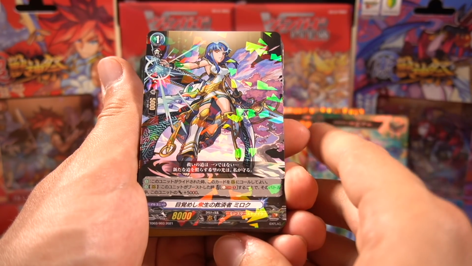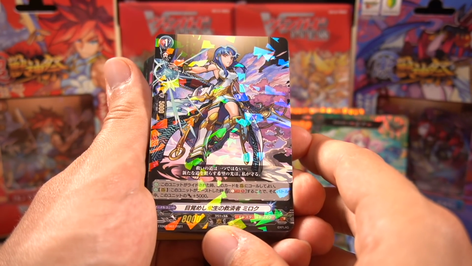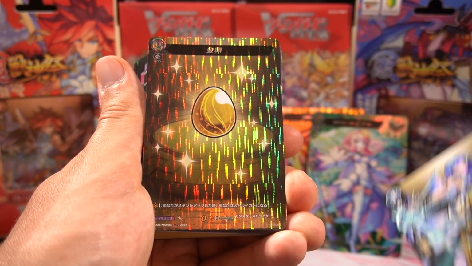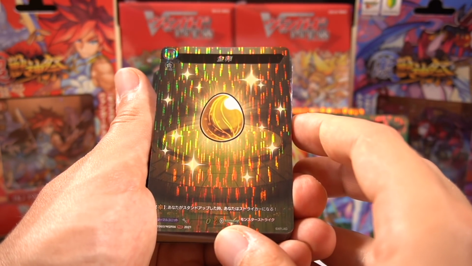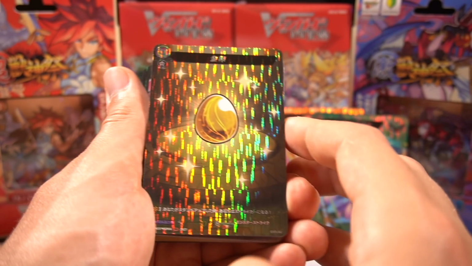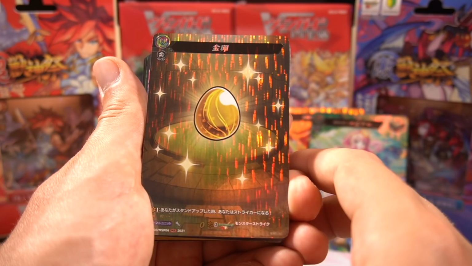We have Miroku, sorry. When she's ridden, you can call her to rearguard circle, and on rearguard circle, when she boosts, Soul Blast 1 to gain 5k. And we have the egg in MSR. That is, I think, a very good one to have. I mean, we have literally the grade 1 from a ride deck, and we have literally the starter of every single Monster Strike deck.